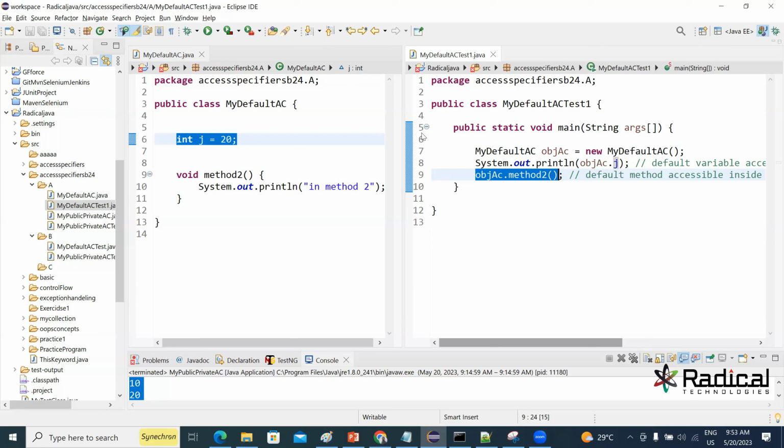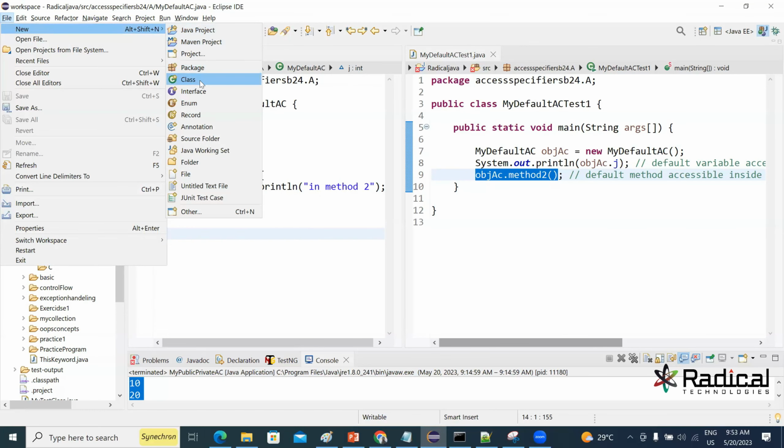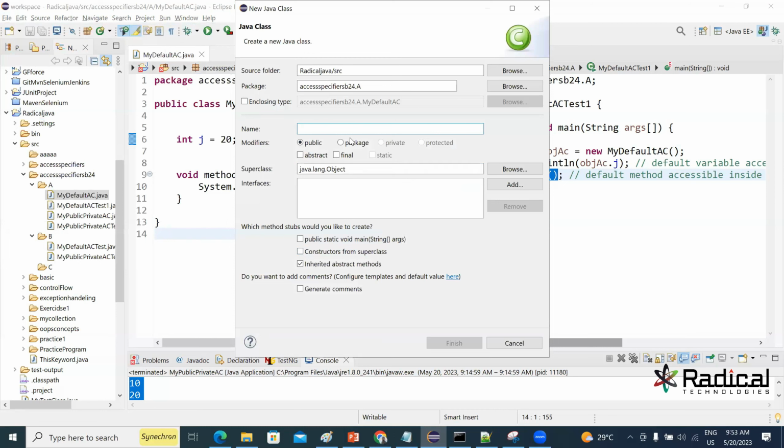And sometimes I feel, can we do the default access specifier for class also? Okay, do it and let me know if you are able to create the object in the same class and you are able to access it outside of the class. Try it. Okay, let me show one thing again. See, class name. So since Lalita has brought that point, Lalita, guys, you can ping everything on the chat to everyone, so that everybody can understand your question.